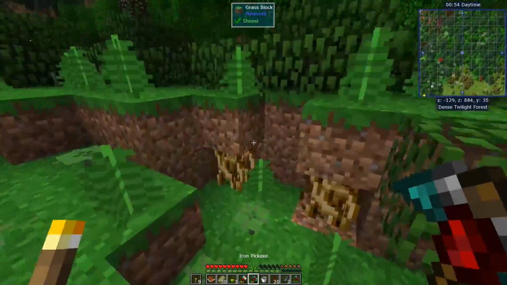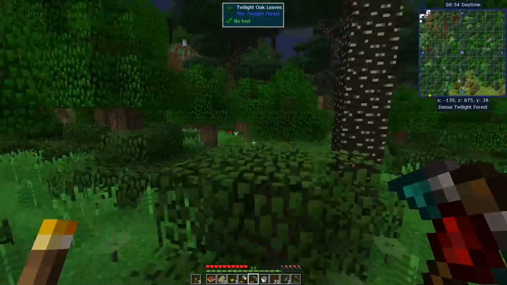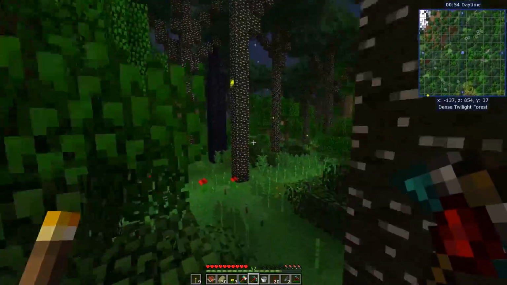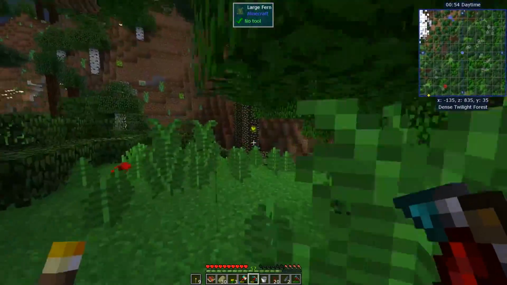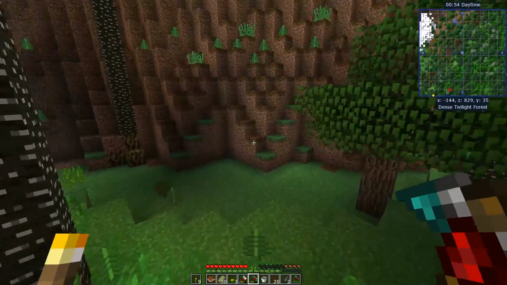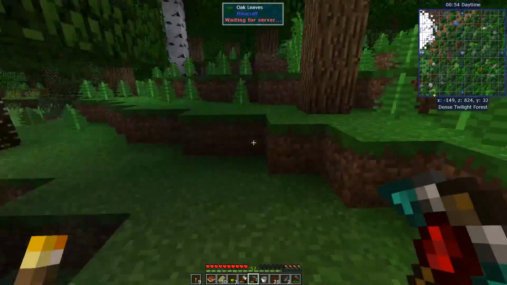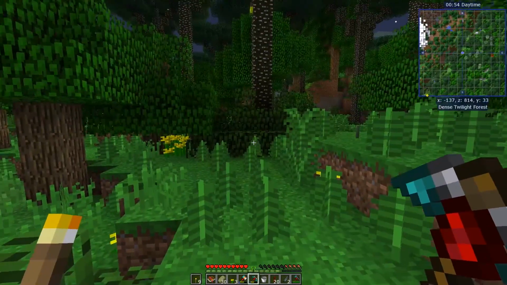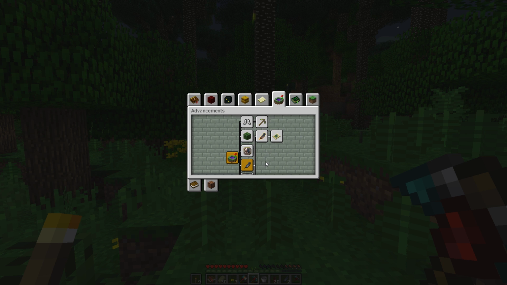So now we just need to find a cave with torchberries. And then we need to figure out where to get glowstone. It can all be found inside Twilight Forest, of course. However, oh yeah, here's a very late stage area. So yeah. Also, if you're stuck on what should I do next, if you press L, you can get an overview.